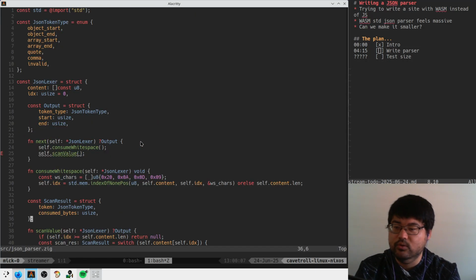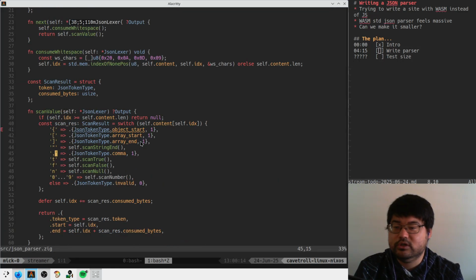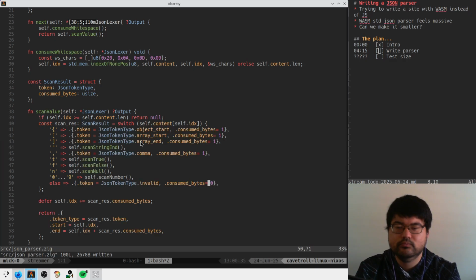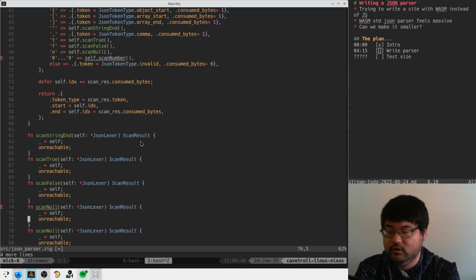Scan value. I guess we do need to return that thing, huh? Scan result does not. Oh, yeah, true. I guess we do this. Scan number. I forgot.